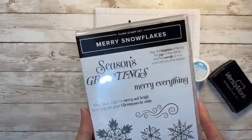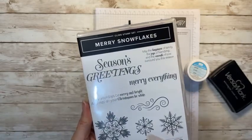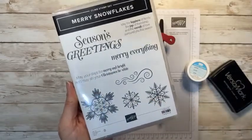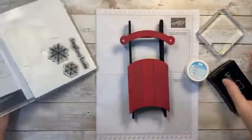Okay, so we're going to use this cute Mary Snowflake stamp set. I'm just going to use actually just these two stamps right here. Now, whenever you emboss, see, I haven't even mounted them all. And we're just using those.